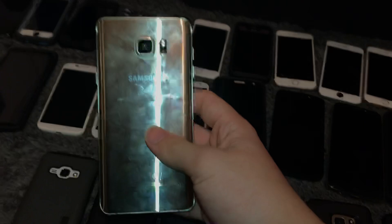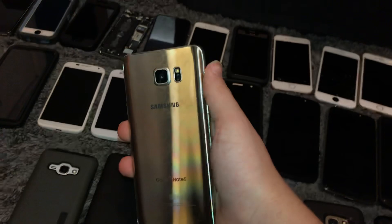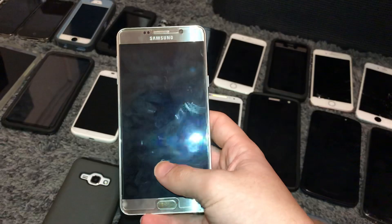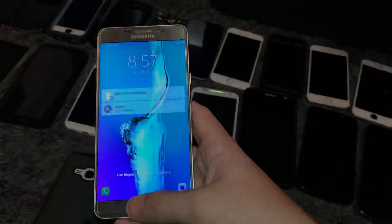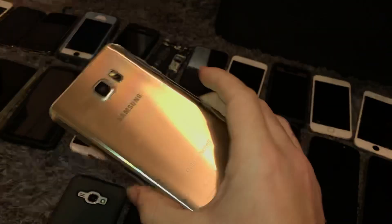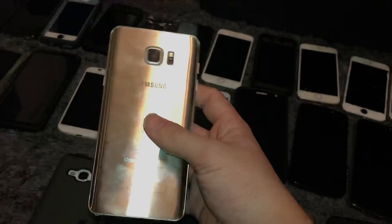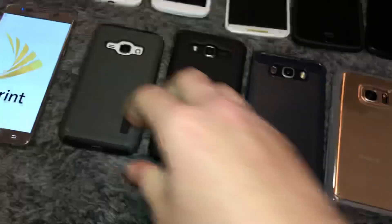This is a Samsung Galaxy Note 5 — the last phone I got in the trade with Tech Collector. I really like this phone. It has a tempered glass screen protector. It's 64GB on Android 6. Unfortunately it's a Sprint model, otherwise I would main it. It even has a pretty good battery. I got a back glass for it since it didn't have one when he gave it to me. I love the design of it — I wish it was white or blue though.